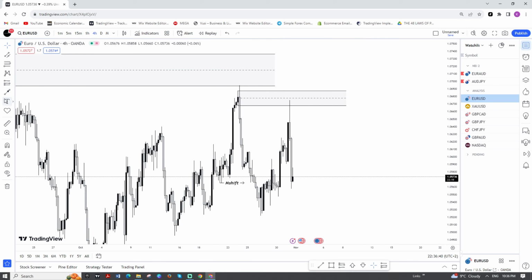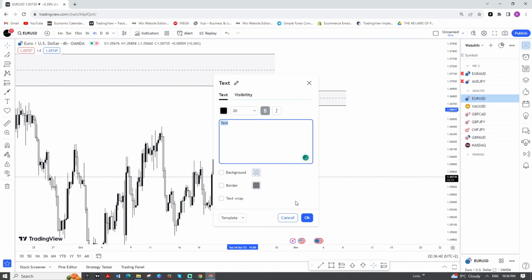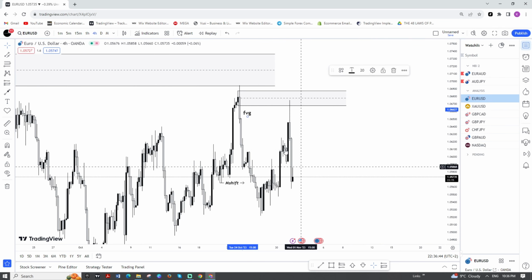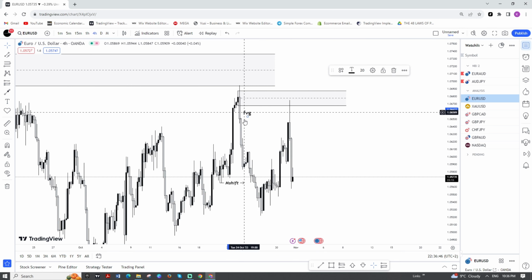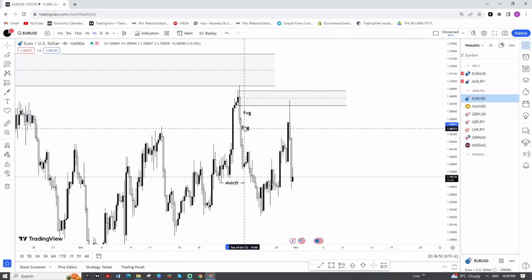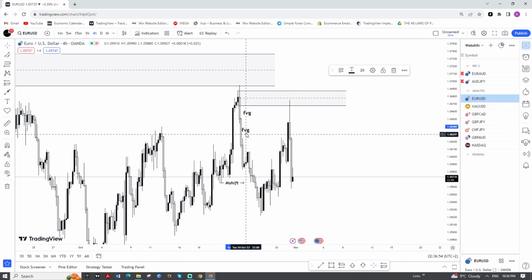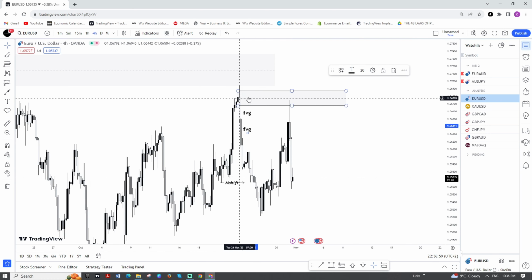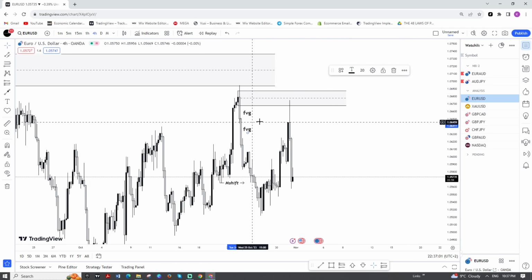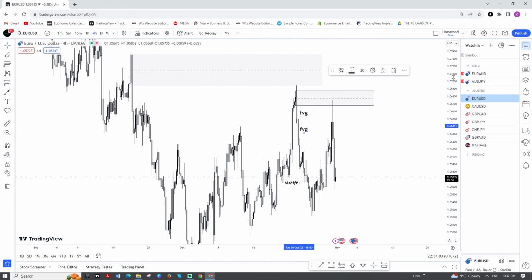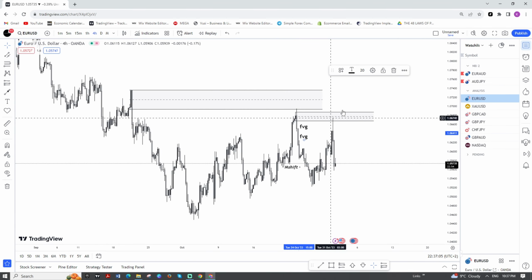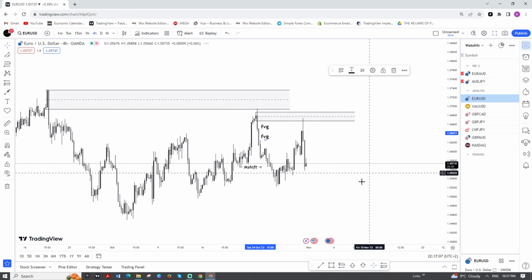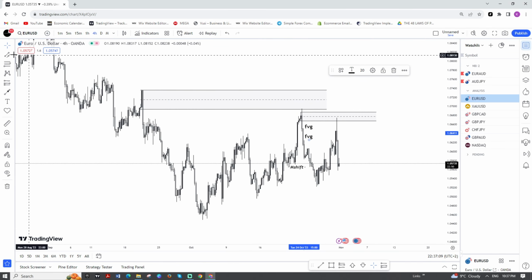First of all, guys, we could see that we had levels of inefficiency here. We could see that we have a fair value gap there, and then we had a fair value gap again right here on this area. So we knew that these fair value gaps must be filled, and then there is a valid order block over on this area right here. So if you saw this trade, you could have taken your sells over on this area, but if you didn't, it's fine. It's not a bummer, it's fine.